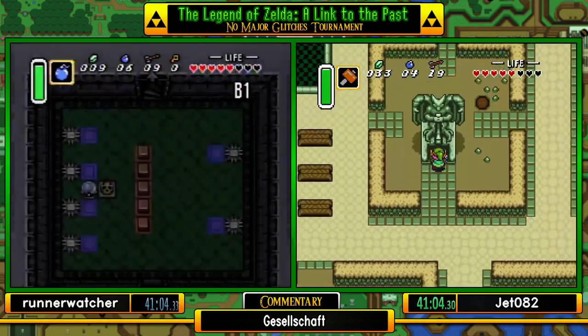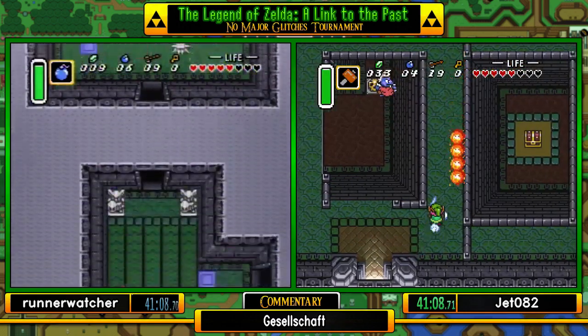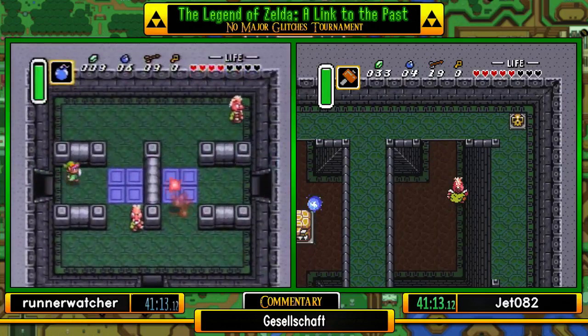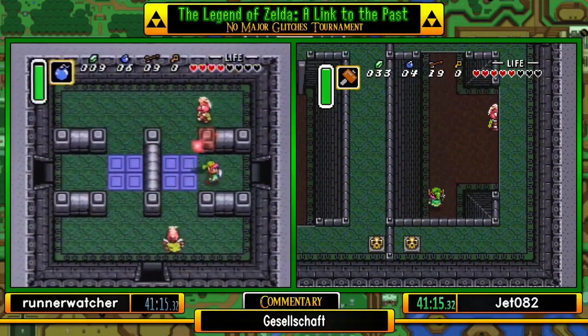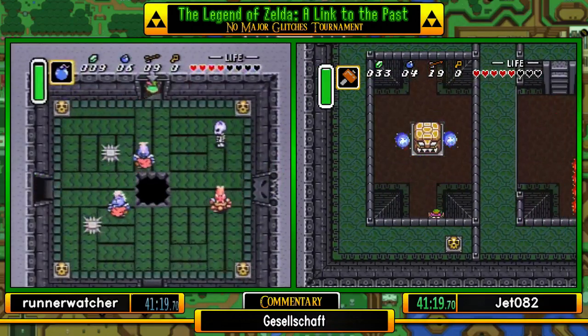You'll see on Jet's screen, he opened the door to the Youth Town a little bit offset. That is because Link will tumble when he pulls the door, but if you have the wall there as a buffer, it'll reduce the distance in which Link goes back, and again, will allow for a quicker entry into the dungeon.